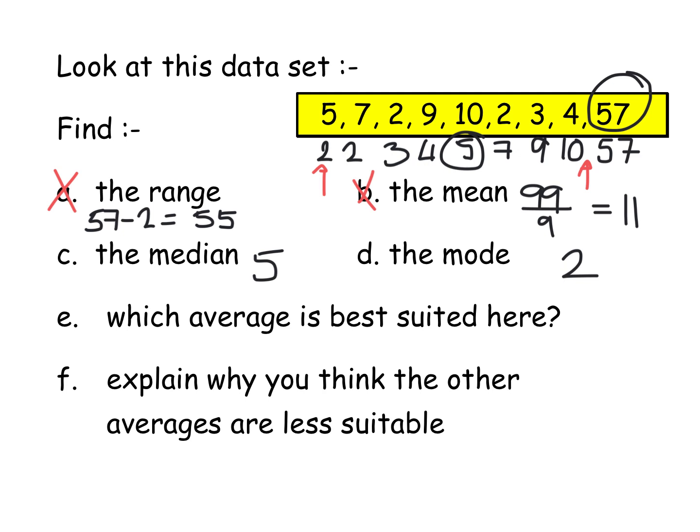I clearly get between 2 and 10. It's unrealistic to say I get 11 because all my data is under 11 bar one number. It's unrealistic to also say most commonly I get 2 phone calls because a lot of the days it's a lot longer than 2 minutes late. So the most realistic here is the median. I would use the median as the most realistic because it's not affected by all the other bits of data.